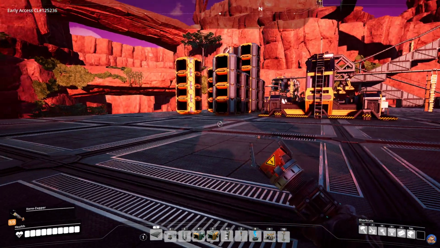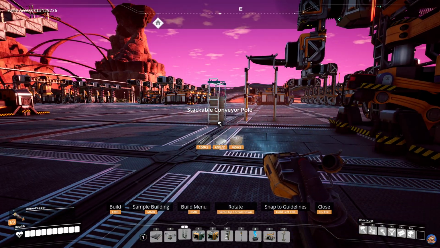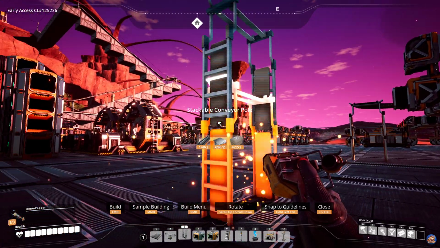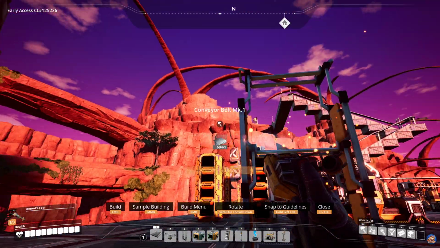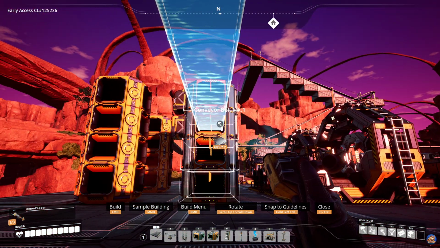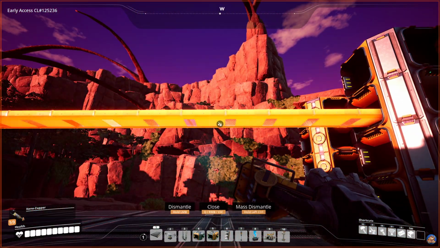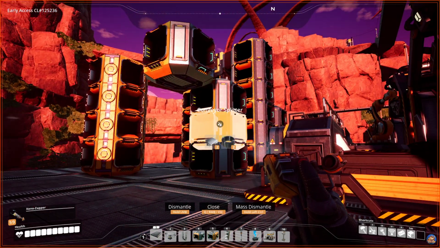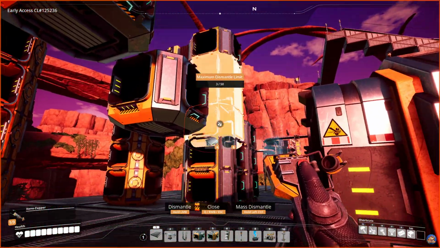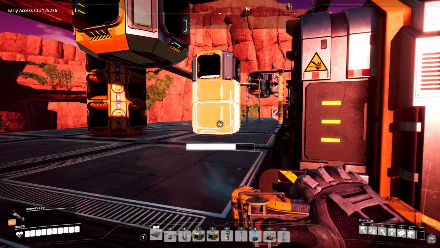So this one should be in alignment with that one. Here. 1, 2. And connect that one up to there. And then we connect this up to that, I think. No. Remove these. And these. This looks bizarre, I know, but I have my reasons. The reason is behind there. You can barely see it. It's the lift behind there.